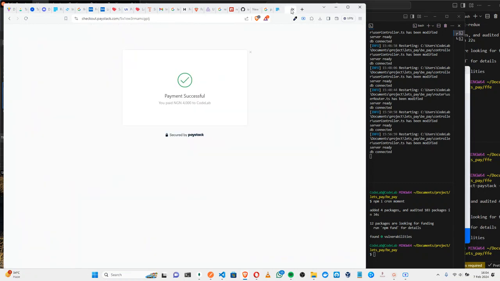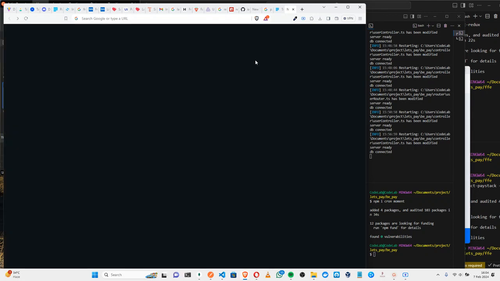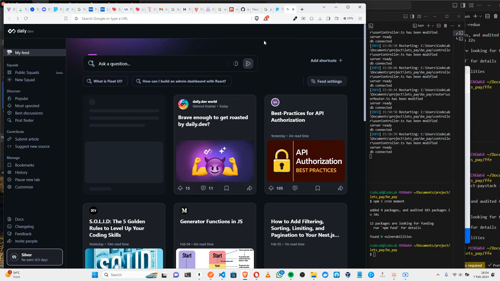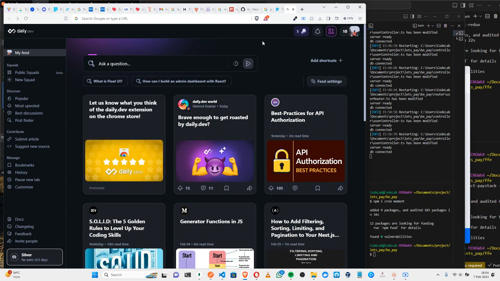Now, let's look at this properly. Observe something that happens here. Our transaction is successful, and we are still here. If I click here off, everything goes up. It doesn't make sense, because once they've made a transaction, it's supposed to take them to our site, like the main dashboard, or to a page where we say congratulations, your transaction has been successful.